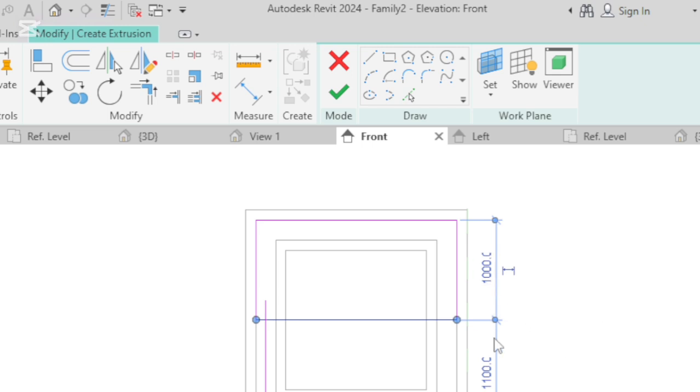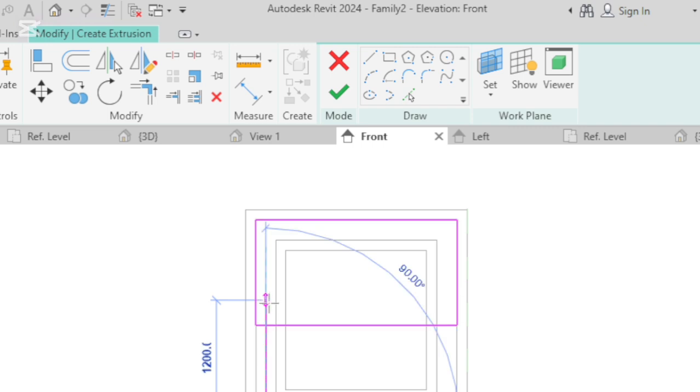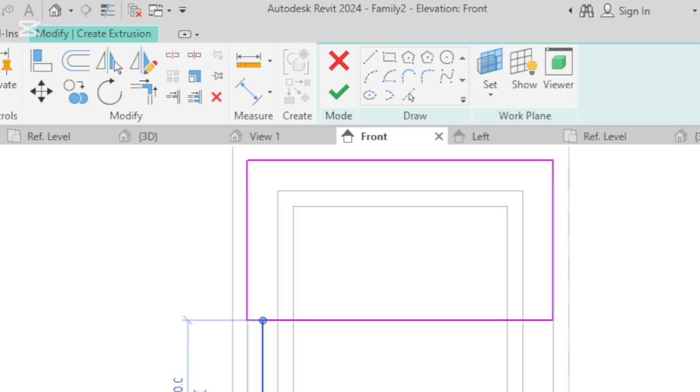This is 1,000. It should be 1,050. 1,050. So therefore, whatever you have here, go this way. Edge. Let me shift it to the extreme.